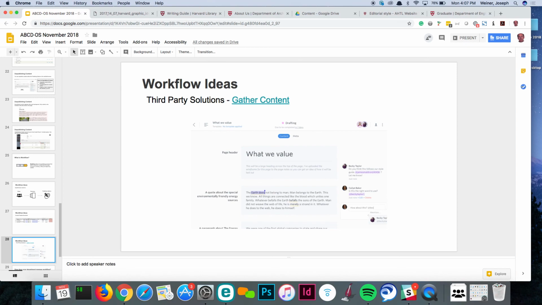So how about some third-party ideas? We kicked the tires a little bit. Kate probably knows more than I about Gather Content. But one thing that is cool is you can see in this snapshot, it seems like people are drafting copy on the left, and on the right they're having that conversation. So that's the missing piece in OpenScholar. There are third-party tools that could be of use to you as well. It's just one example.